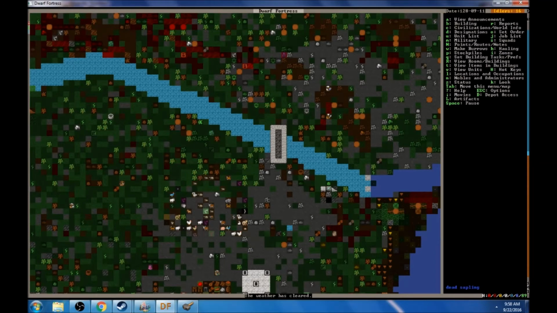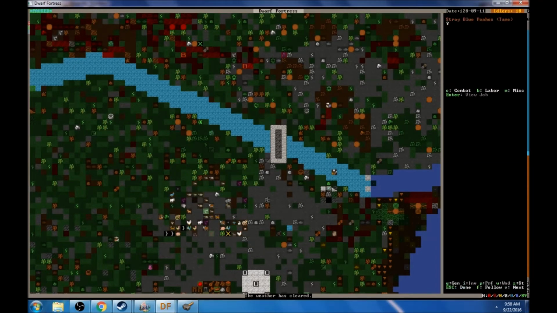Got a couple animals I noticed walking around, so I'm just gonna dump them out in the pen outside with all the rest of them. What's this pig? That looks like a pig. Yeah, big old pig. Can we slaughter this thing? Make some bacon out of it.